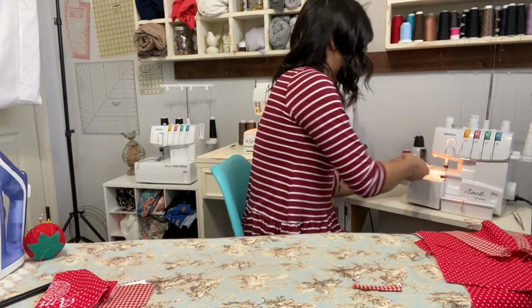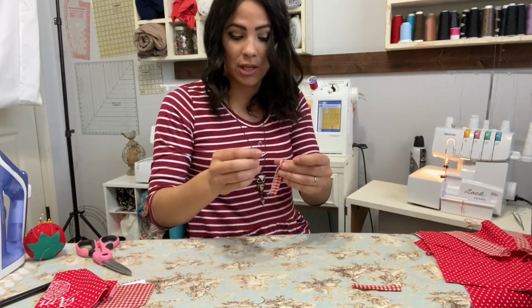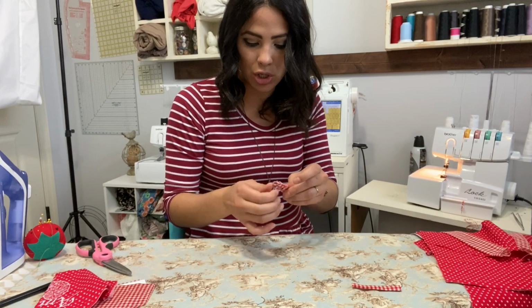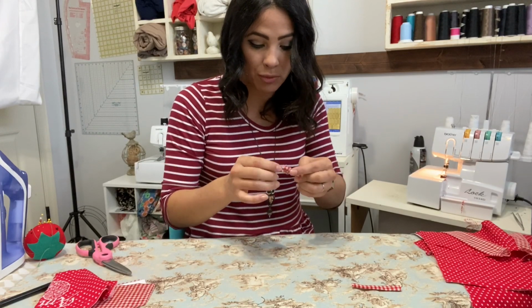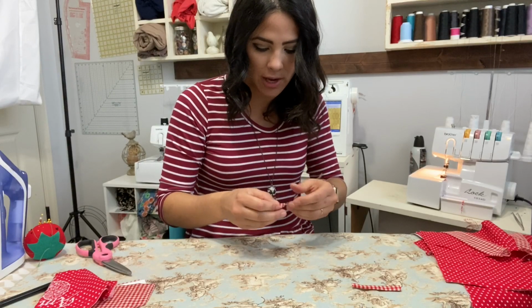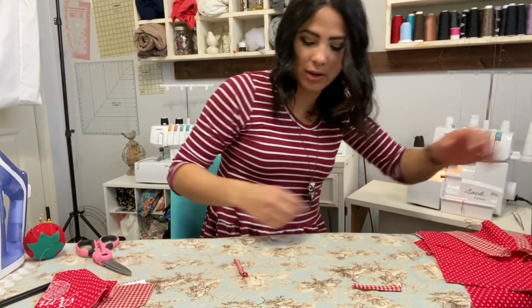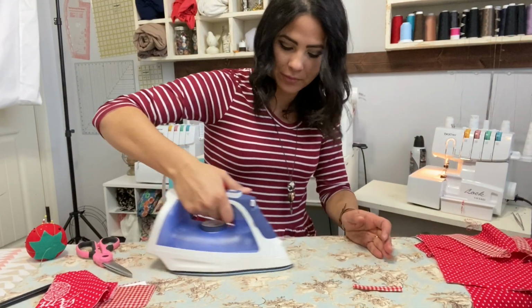So once we sew that long side, if you wanna use a safety pin, or I don't know what kind of tool you like to use for turning it, we're gonna turn our little loop thing over. And I actually really like that we're doing loops, because when I was looking at this pattern, I was thinking, oh, I wonder if I have to do a buttonhole to put our strap through. And I was like, no, because I do not love doing buttonholes, but the loops are so much easier. So I was so glad.